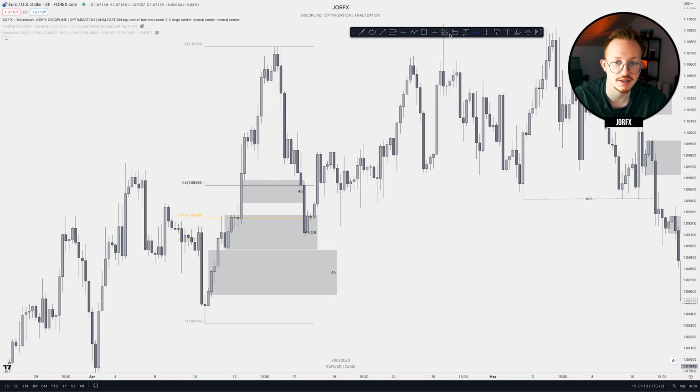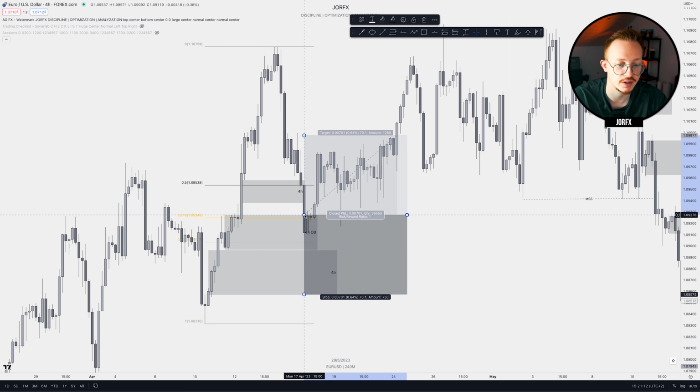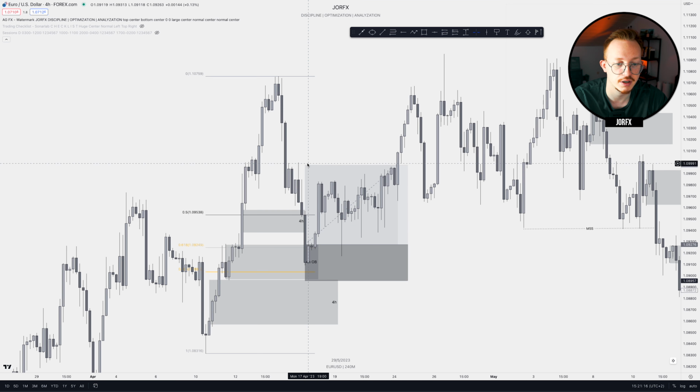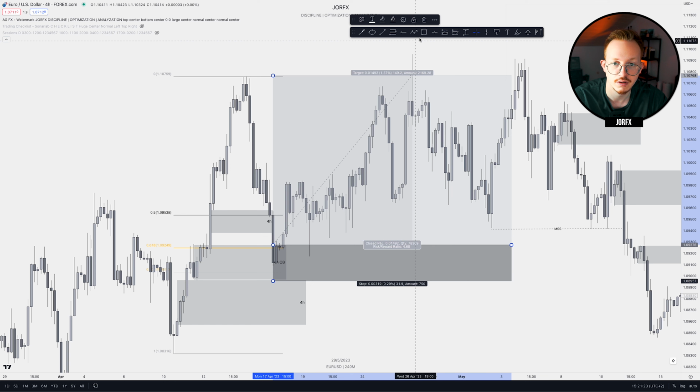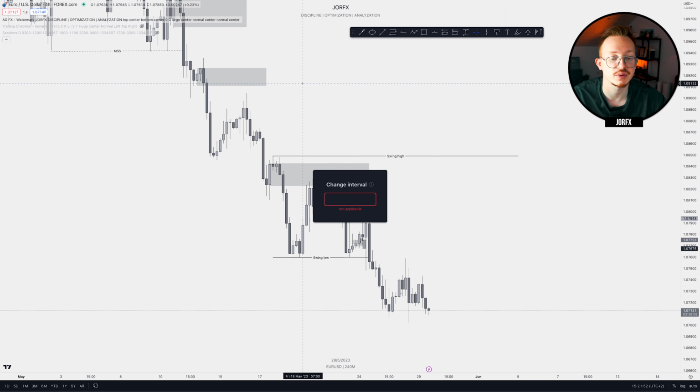And let's say you do this again on the 4-hourly. You enter on the top of the order block, stops underneath the order block. You target the weak swing high, and you have a 4.6 hour trade. Right, and this is basically just only using the 4-hour. And this video is getting quite long already, so I think I'm going to leave it at that. I will give you a quick tip.